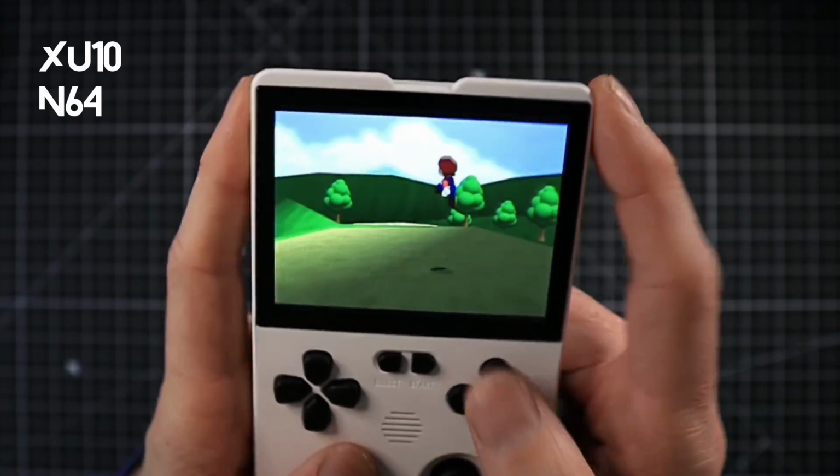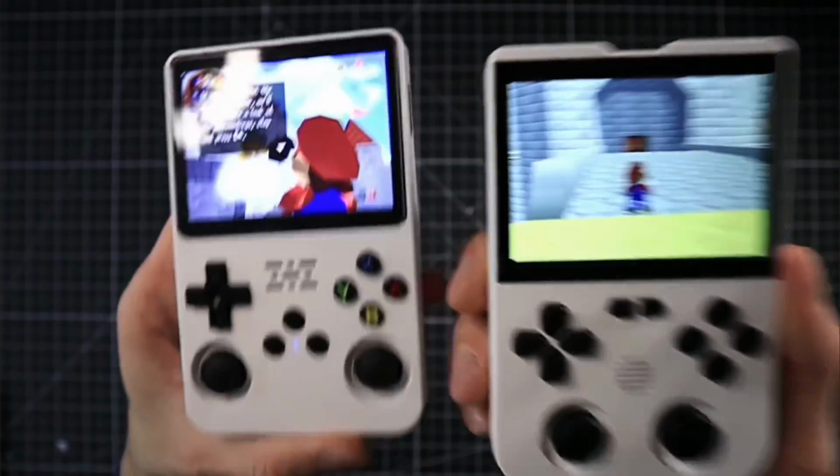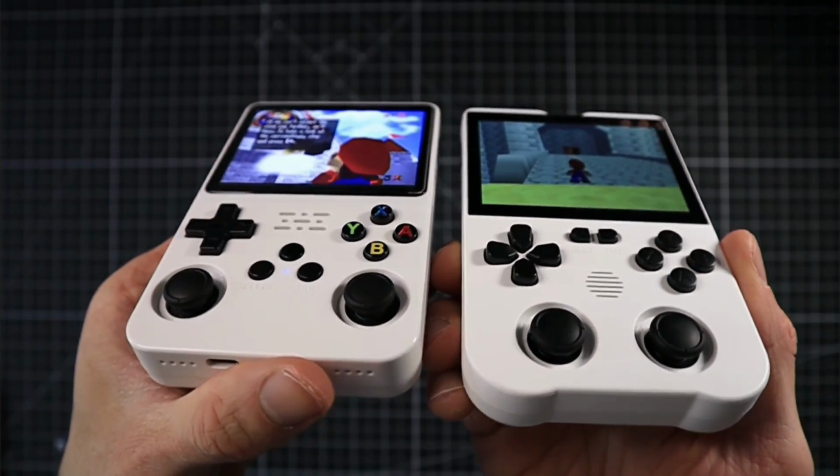But I do think it is fair to say that for most people, the more saturated, brighter display of the R36S is going to be preferable, particularly in some emulators. The 10 just looks a little dull in comparison.